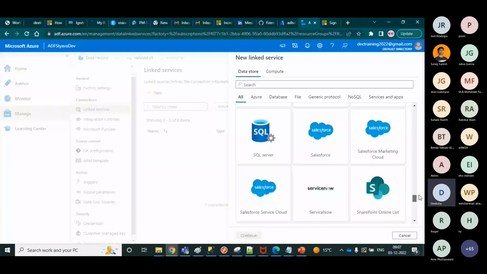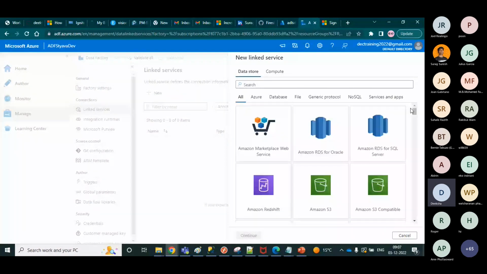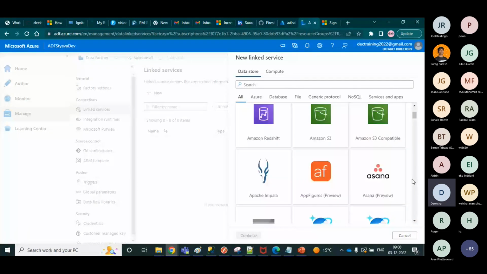As I mentioned, we have 90 plus built-in connectors available, and you can connect with any other service. You do not need to install anything for connecting with these services.